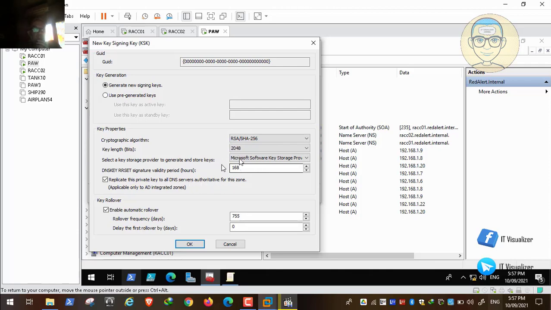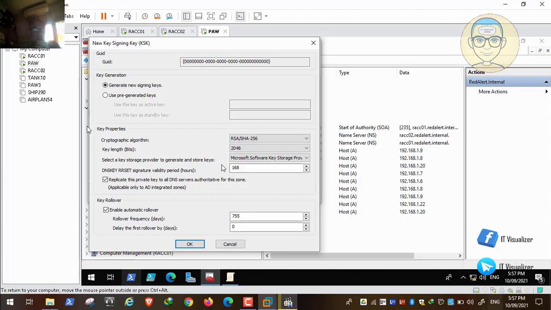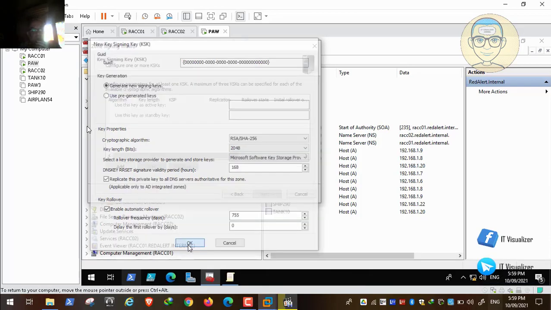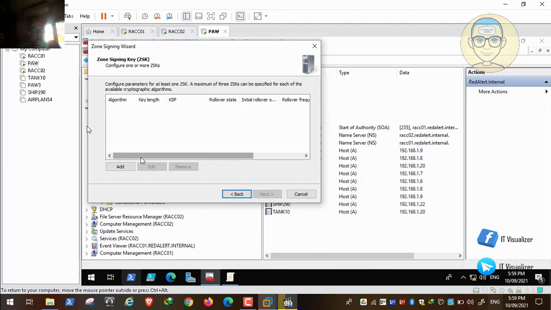So this encryption key will be replicated to the secondary DNS server, which is on the additional domain controller. So we'll have the same key, and we can encrypt the data with the same encryption key. We will go further, and then tell him okay, next, and next.